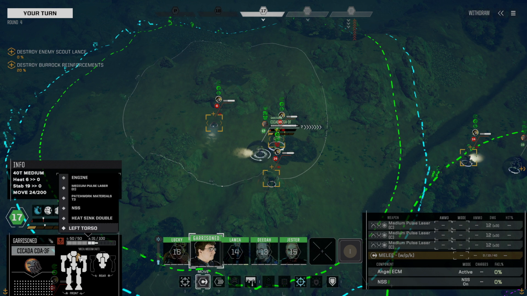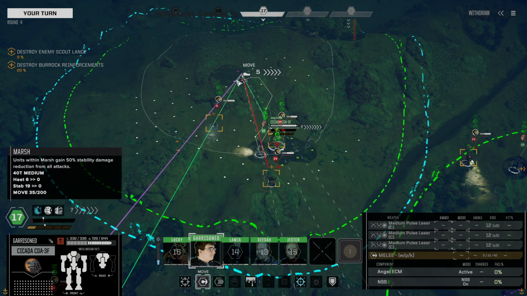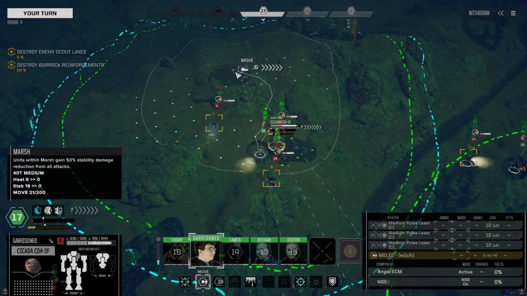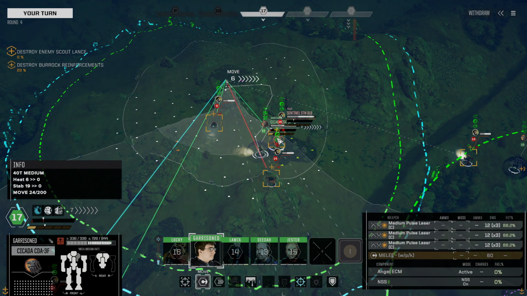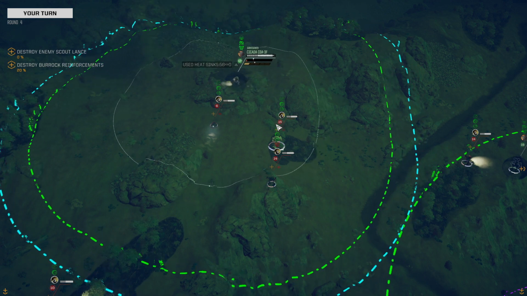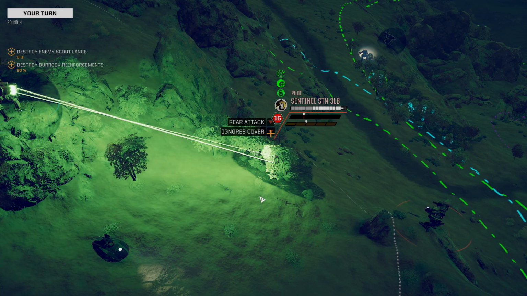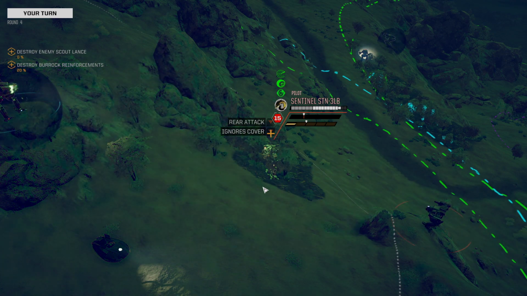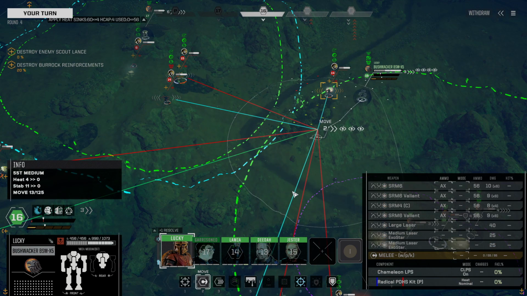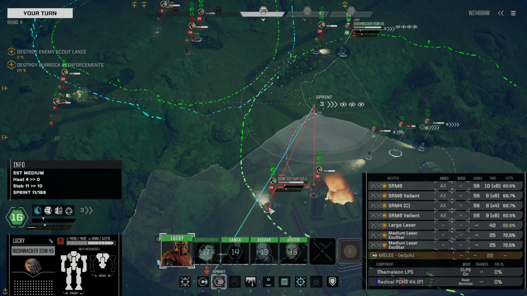Oof, left torso is almost open. And I don't have Vigilance. Okay. Six evasion will have to do. Not getting knocked unsteady is very important. Let's see. I like this. Hopefully we can take the Sentinel down before he's able to hit anyone with his Gauss Rifle.